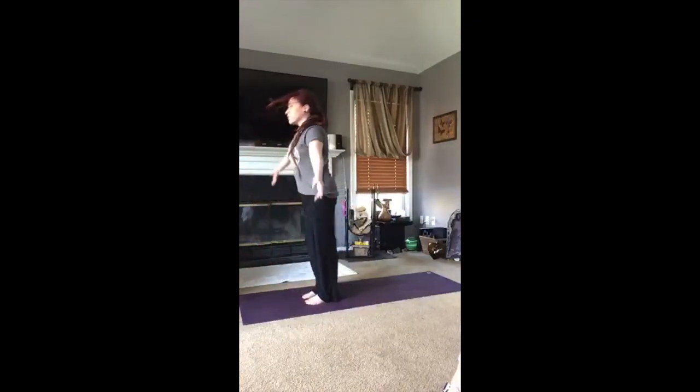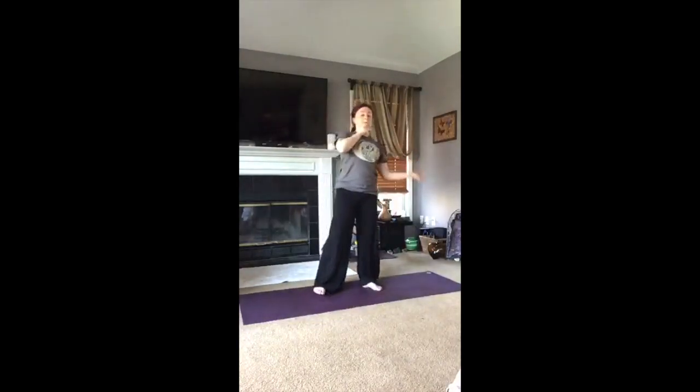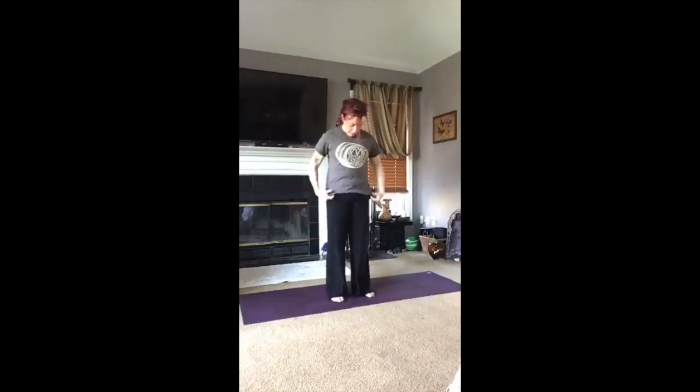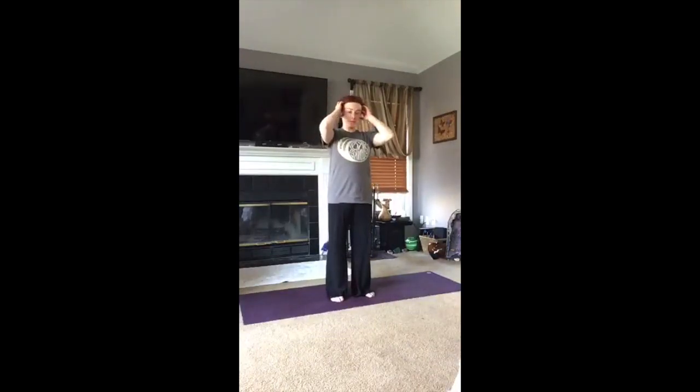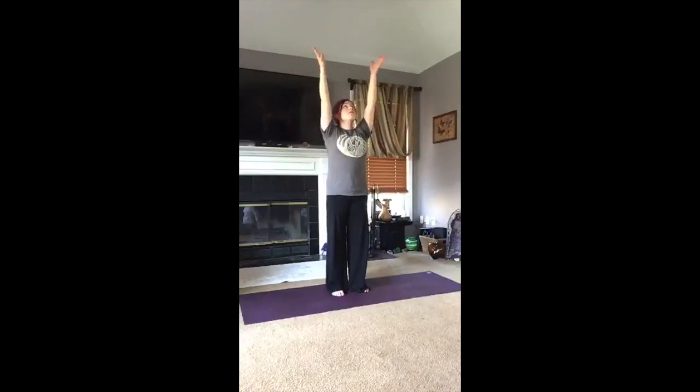Rise to stand. Bring your hands to your heart space and pause. You can turn and face forward if you want. We're going to come into pigeon, standing pigeon. Okay? So we might as well hit all the arm balances. You don't have to do this if you don't want, right? It's just completely optional. All right, so take a nice deep breath in. Lift the arms up. Bring them right back to your heart space on an exhale.